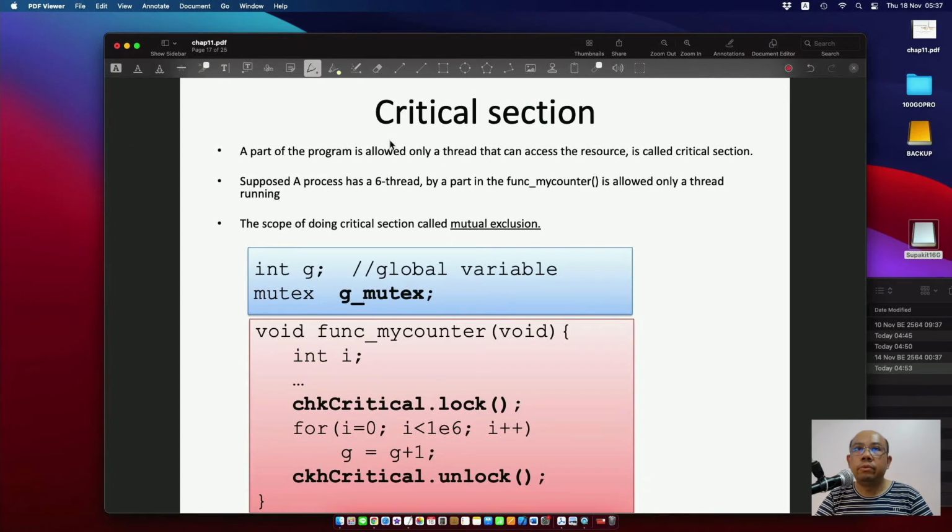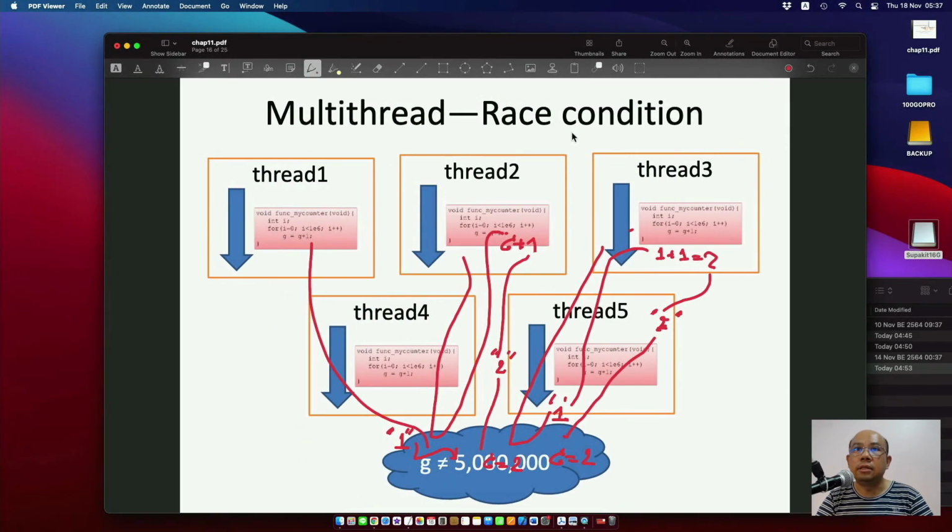Now we will look at the critical section. What is the critical section? The critical section helps with the race condition. The race condition occurs when a lot of threads access the same resource, and the resource is a global variable.